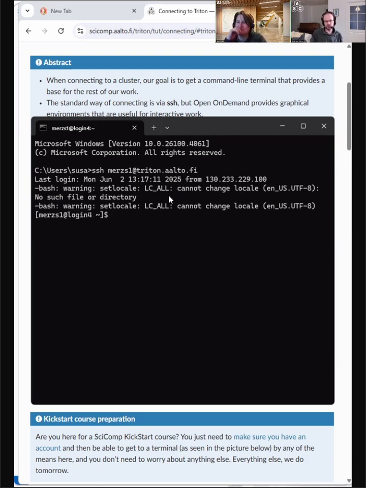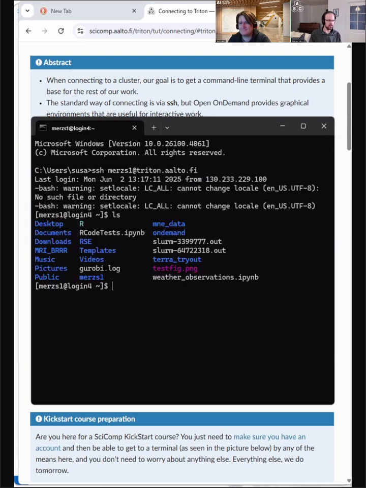So essentially, where you get to when you connect to a cluster is not one of the compute machines. It's normally a login node, which is kind of a control node where you submit jobs, where you send jobs to the cluster, which will be discussed later. The important thing to know about this is that this login node is not a place where you should actually run computations, because on most systems, the resources you can use on the login node are restricted.